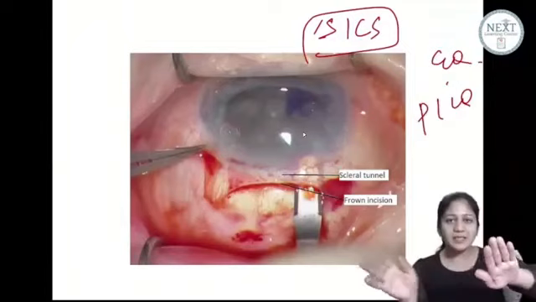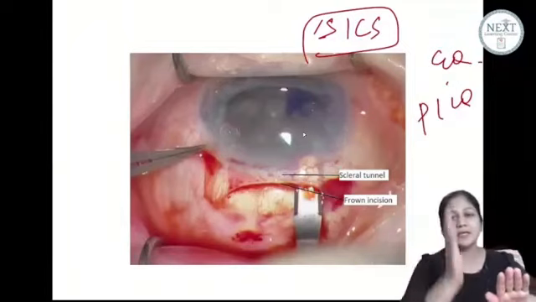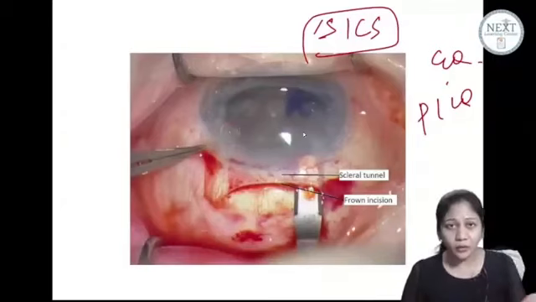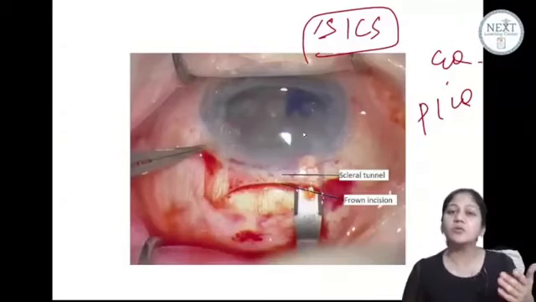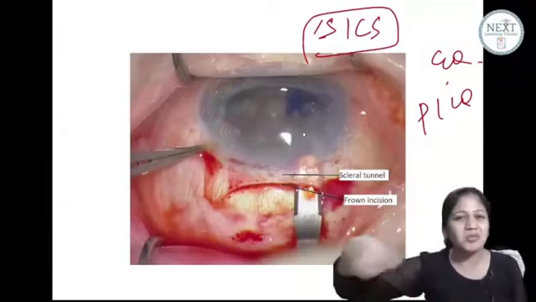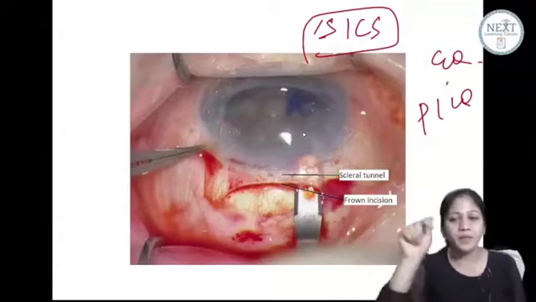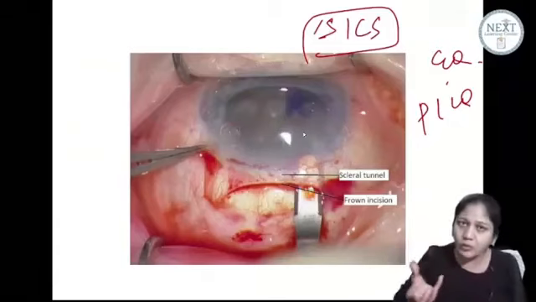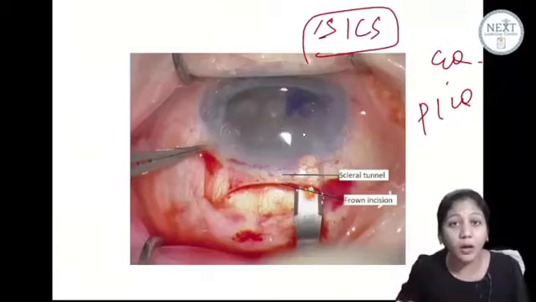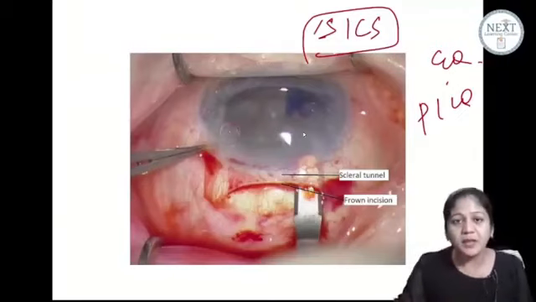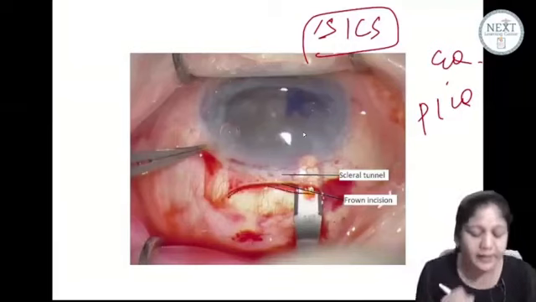Transition from ECC to phaco is through SICS. This is a transitional surgery. Those who cannot do phacoemulsification or those who do not have facility and they don't want to do ECC, they don't want to put sutures, they don't want to cut cornea, this is a very good surgery. So what we are doing, we are taking out the whole of the nucleus but not through the cornea, because when I cut the cornea, I get astigmatism. Yes. So here I am cutting the sclera.